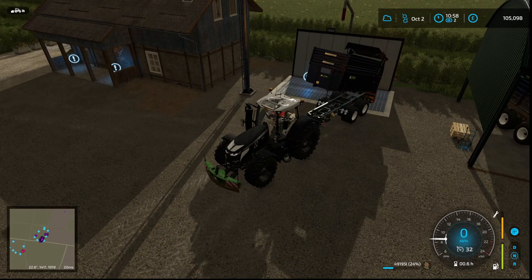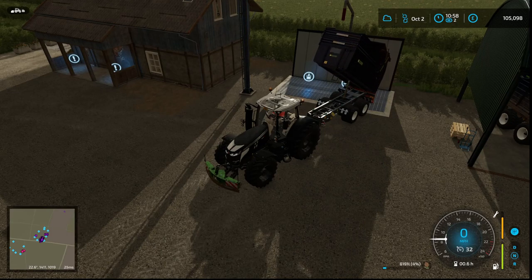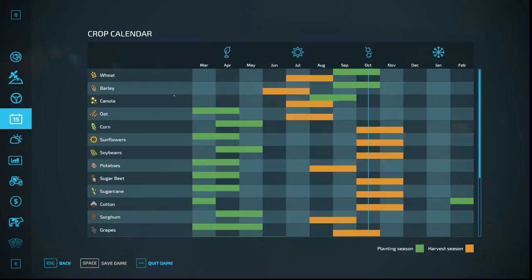Put that into storage. Let's just have a quick look at the calendar. We've got the calendar seasons, what we can actually sell, what we can't. So we are still in the planting season for wheat and barley.